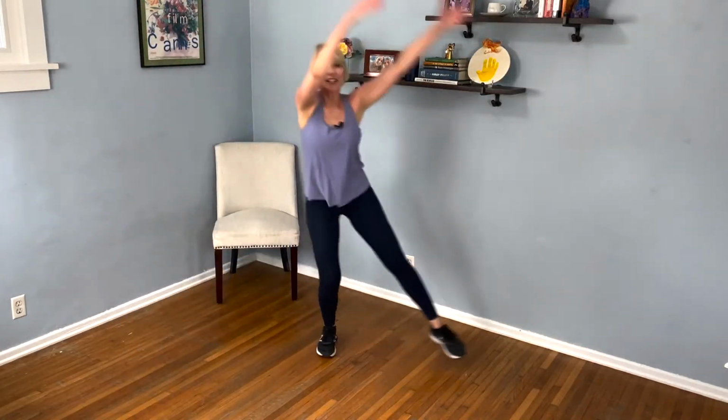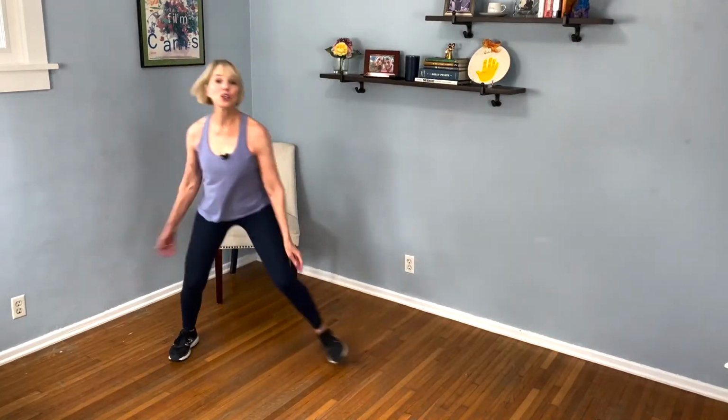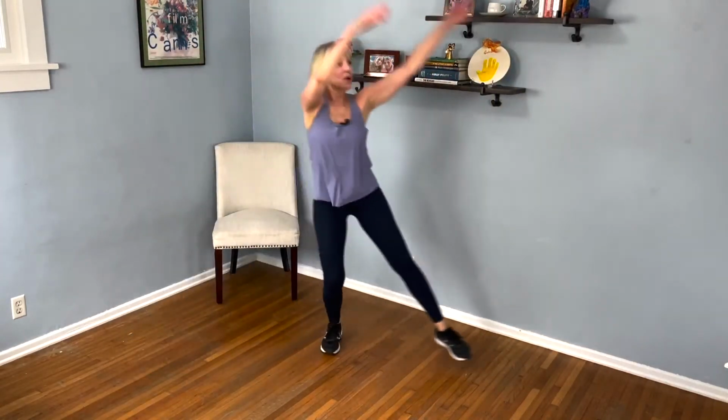So this workout is hills and valleys. Right now we're climbing a hill. It's all right to lower those arms if you need to, or to just keep it low. I always remind you, but I hope you remember that. You make this workout what's right for you. Okay, 4 more. 3, 2.